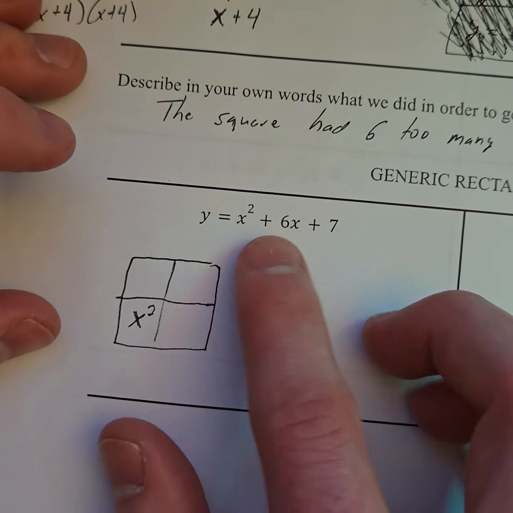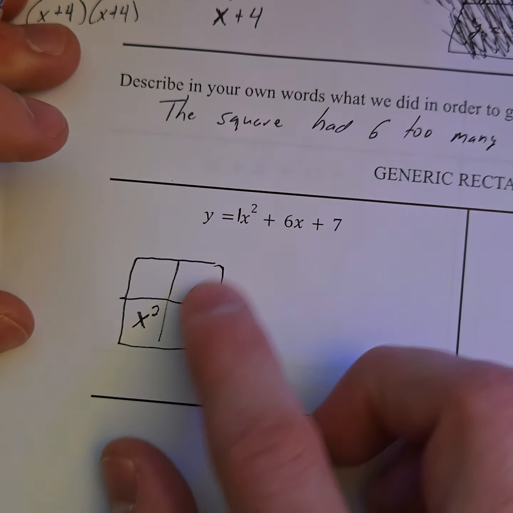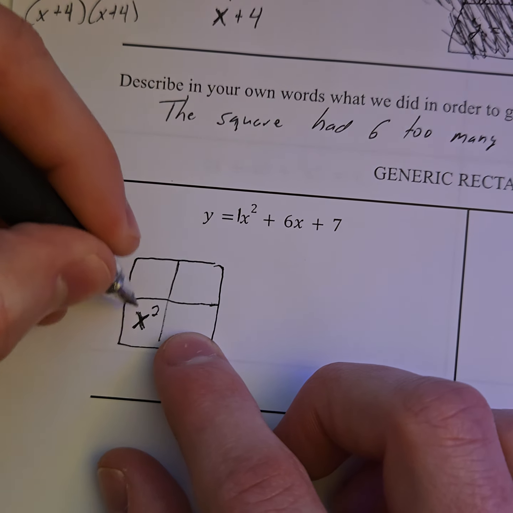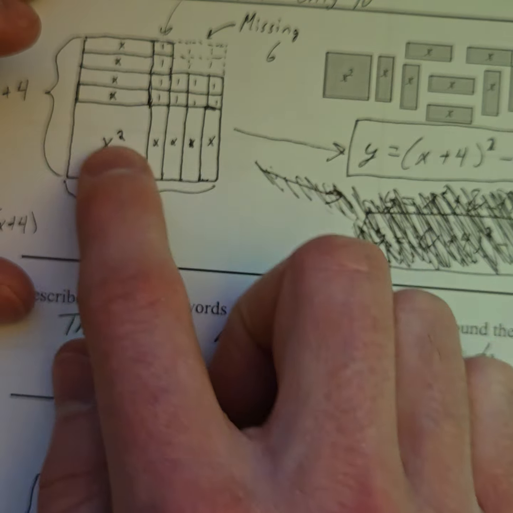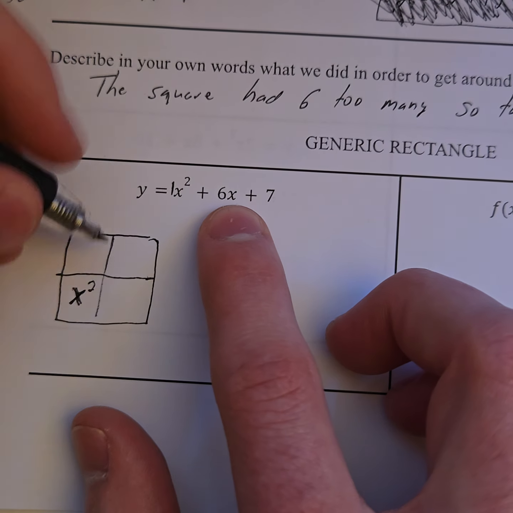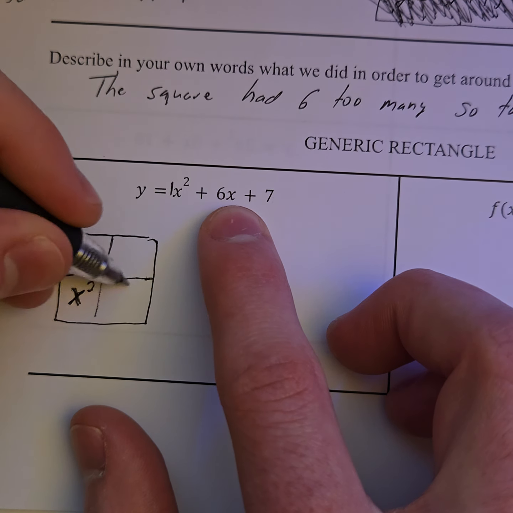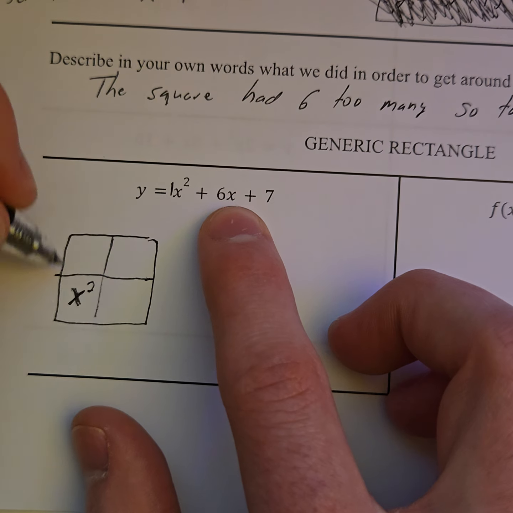Okay, and for now, all of these x squareds are going to have a 1 in front. So we're going to start with that x squared in the bottom left. Now, what we did is we took the middle term. We had 6. We need to make this into a square, so we've got to split it evenly. So we're going to put some x's up here and some x's down here, but we want it to be a square, so we want it to be equal.